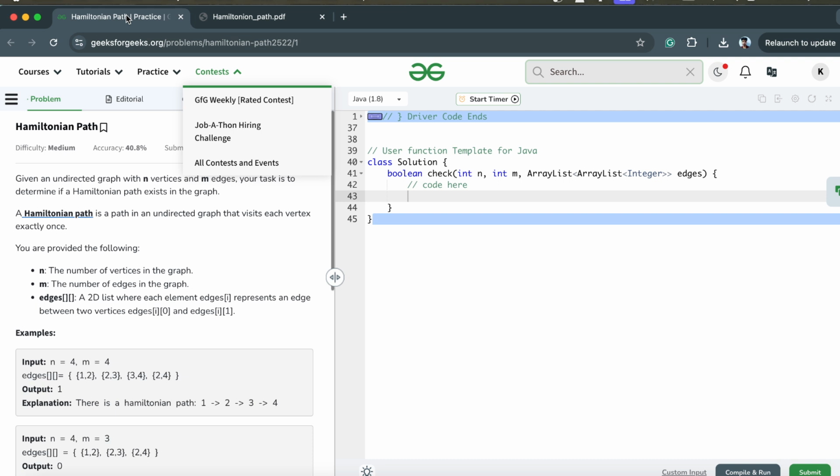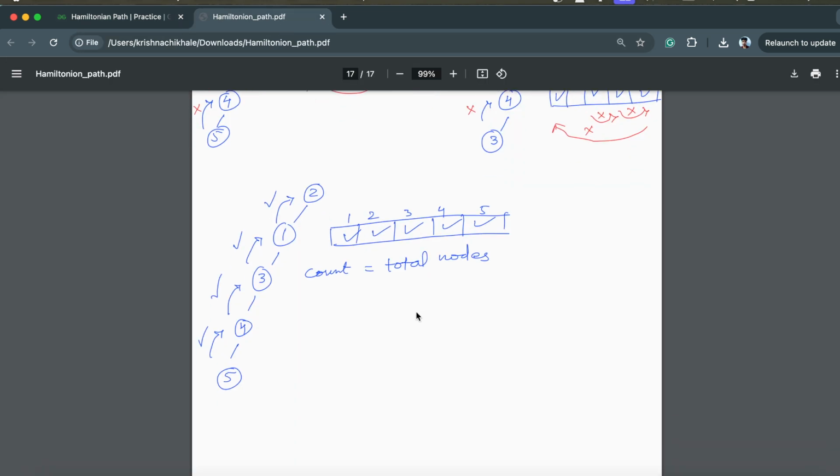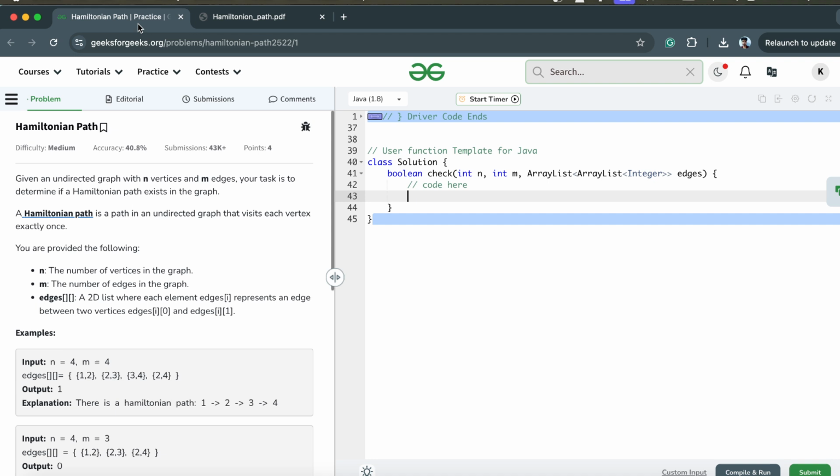So let me try writing the code. If we look, I never explained the time complexities in recent videos, but I'll make sure I explain those things from here onwards. Let me write the code, and I'll explain what the time complexity is and how we can further improve this particular solution as well. But that piece of code I'll write in the next video.